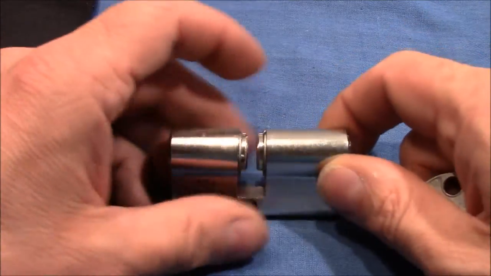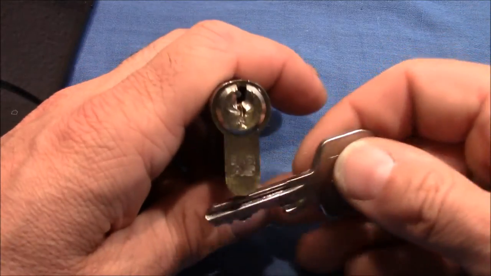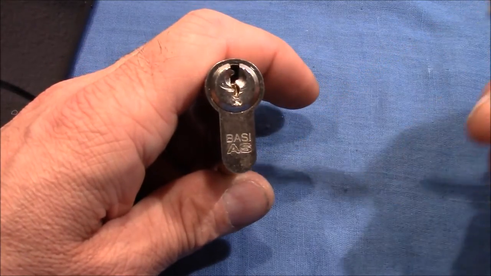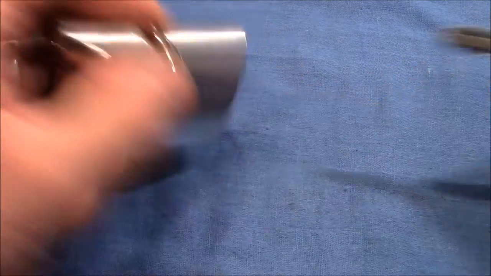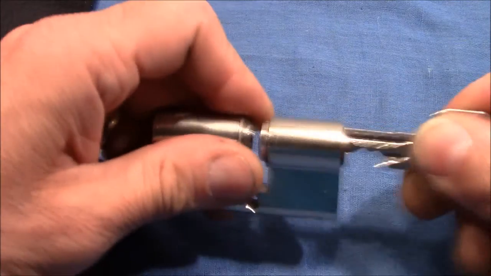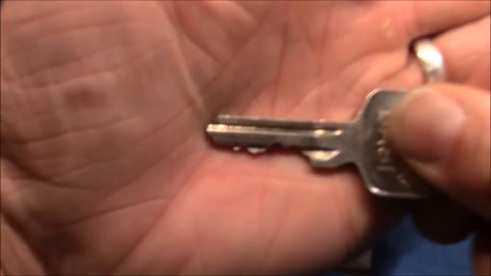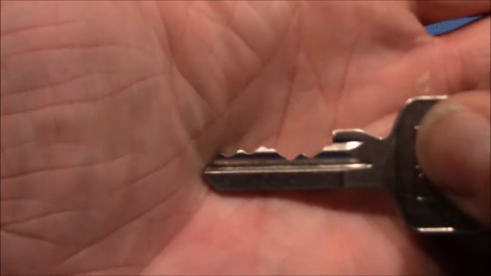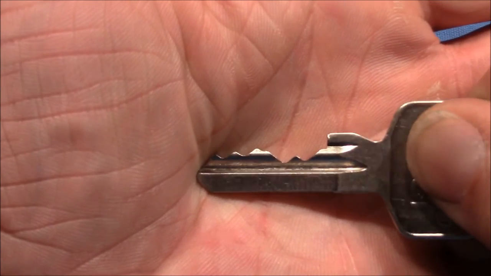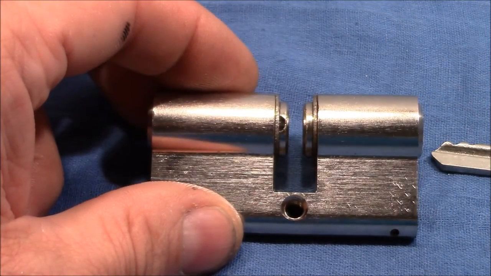They advertise with the elephant, like it's elephant secure, something like that. Here we have a Barsi Eurocylinder. It works pretty good on both sides, and I was quite happy when I received it because the bitting is really interesting. As you can see, I picked it. It has two spools, so nothing special.